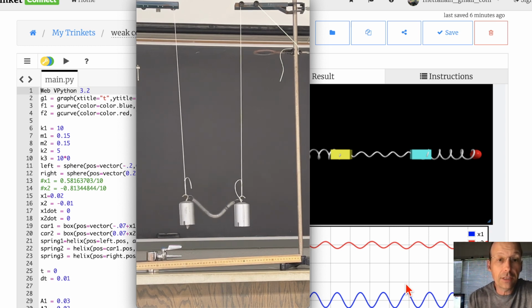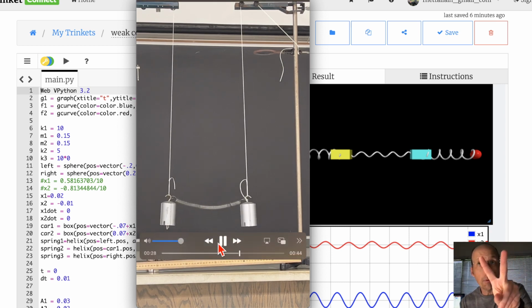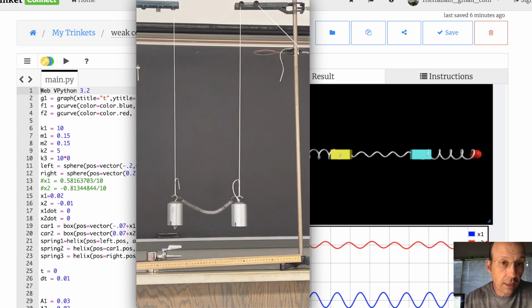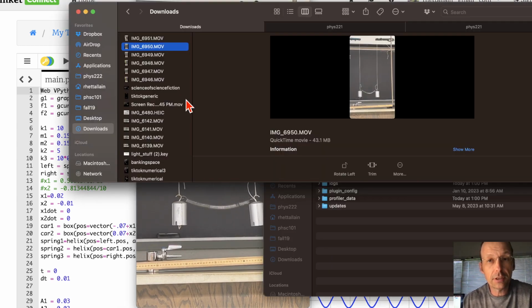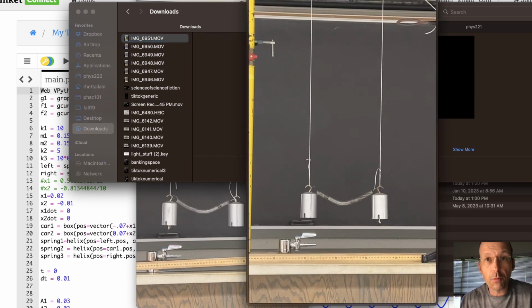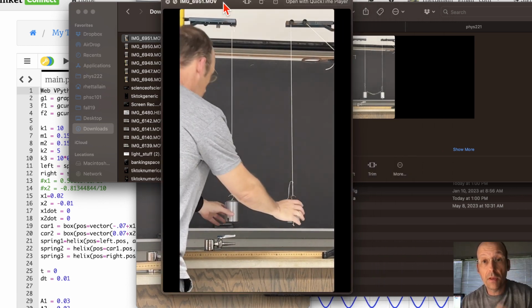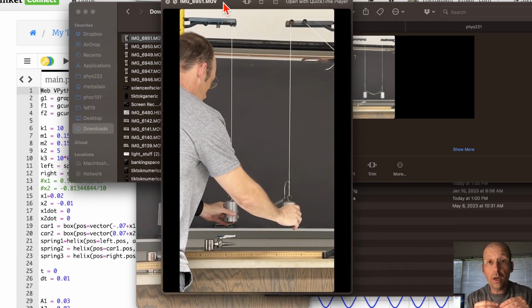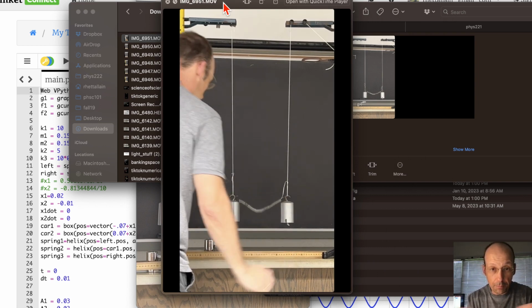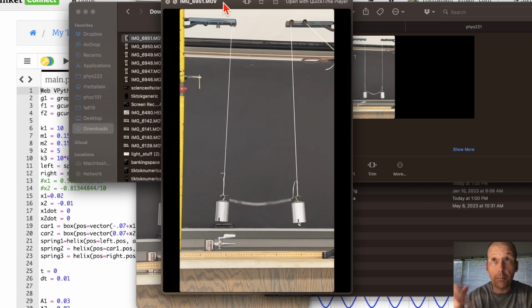And the key thing here is that the frequency of the coupled, there's 2 normal modes, which I should show you. Remember, we always have 2 normal modes. Let me see if I can see these 2 normal modes. I think this is it. Here's normal mode 1. No, this is both the normal modes. So here's normal mode 1, where the 2 masses start apart and move towards each other. And that has a different frequency of oscillation because that spring's pulling them back together.